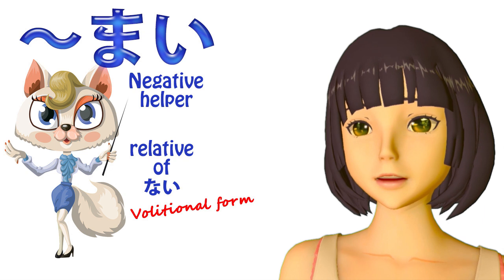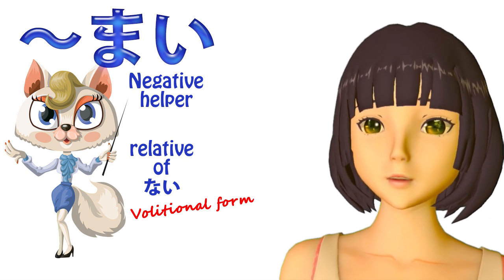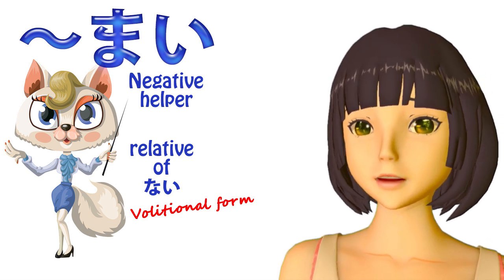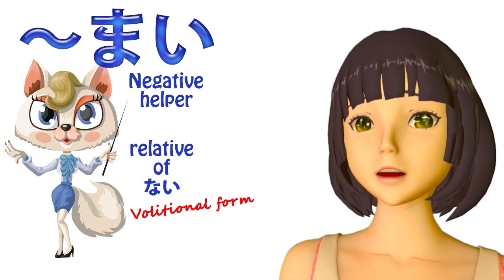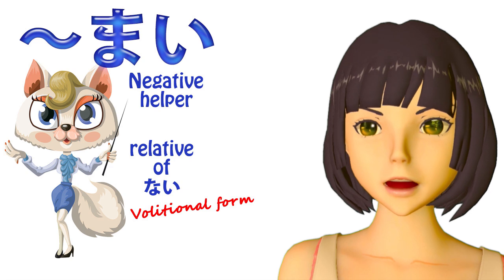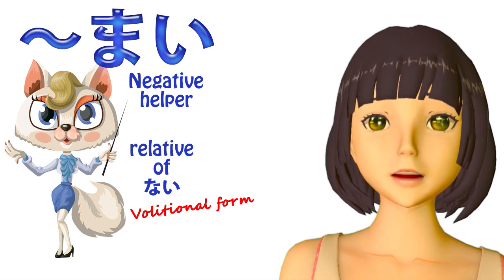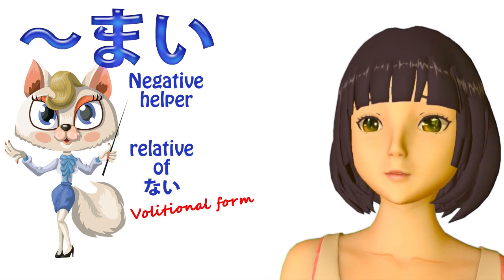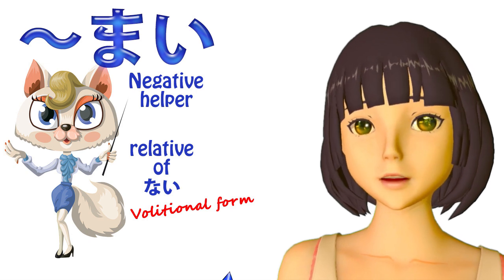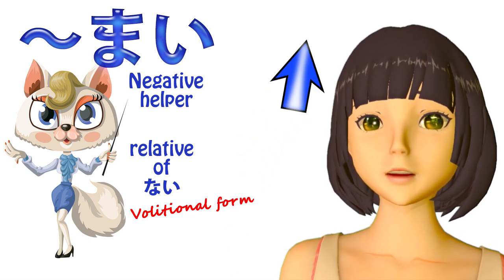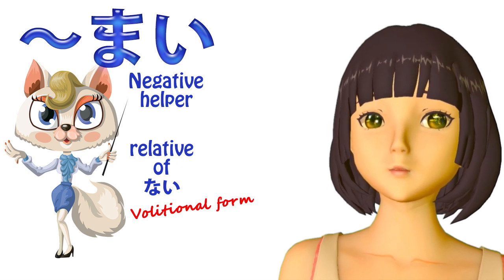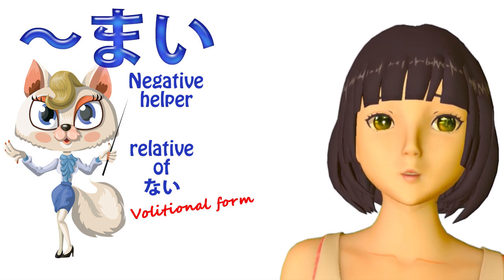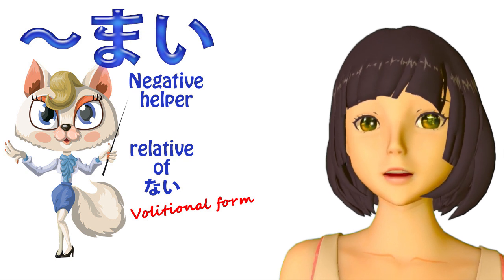So what does a negative volitional actually do? It doesn't do all the things that a positive volitional does. You can't use it as a call to action. Ikimashou, let's go. You can't say ikumai, let's not go. It doesn't mean that. You can't use it for, as I've shown in another video, forming a construction that means try to do something. So you can't use mai in let's try not to do type constructions.